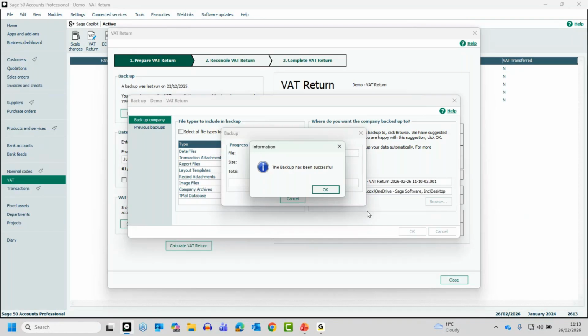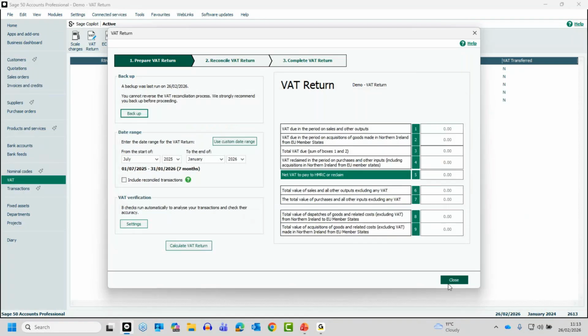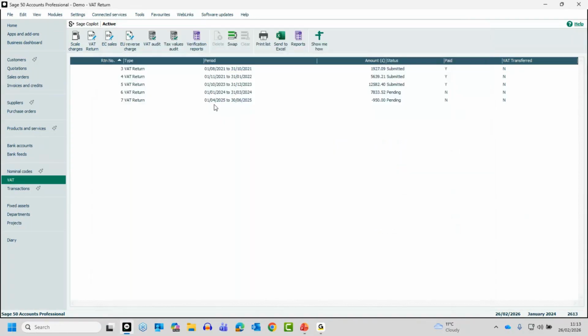Lorraine, you were just asking there, sorry, I missed your question when you popped it in, with regard to the VAT returns that are listed in the background here: if one is missing, could it be in an archive? Yeah, potentially. And that would be included as part of when you've archived the data. So it might be in there. But within your live company, you're not going to get it back into that list.